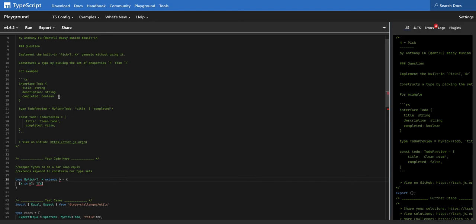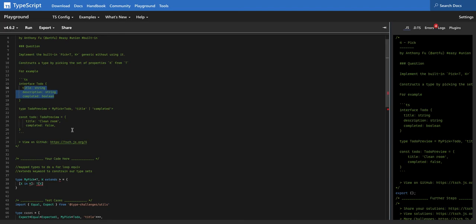We are taking a type and we want to remove some properties from that type, or no properties from that type. So it's kind of intuitive that the only values we want K to ever take on should be limited to the properties of the type and no more. Okay, awesome.